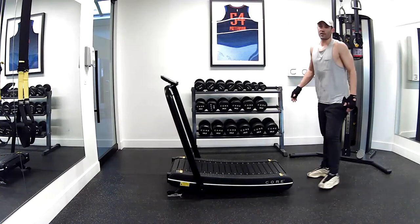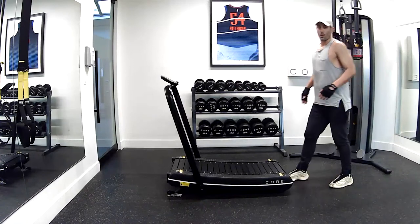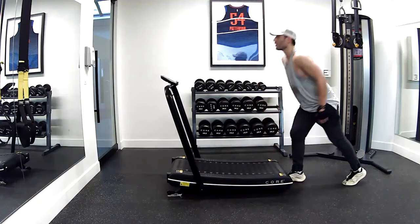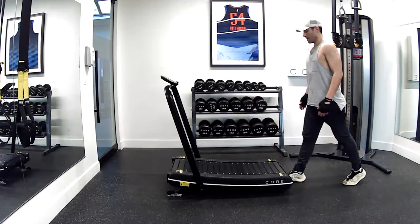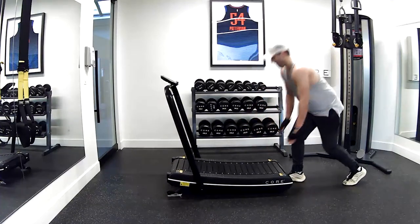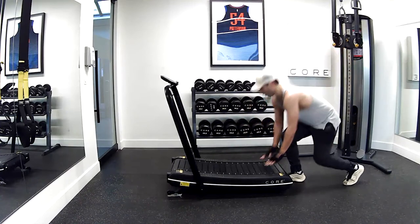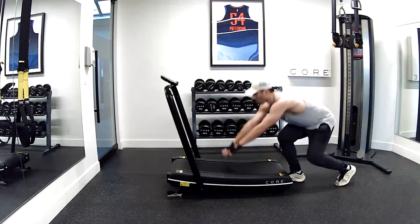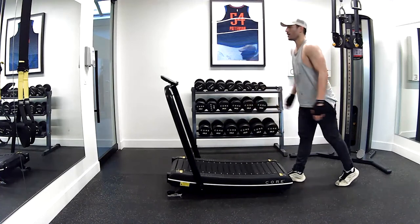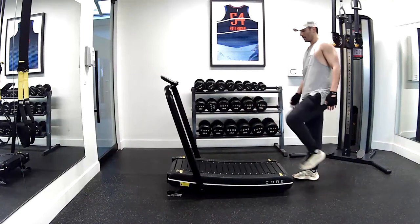All right. So, the left leg was in front the last time. Right leg in front this time. Here we go. Down, push. Four, three, two, one. Good job.